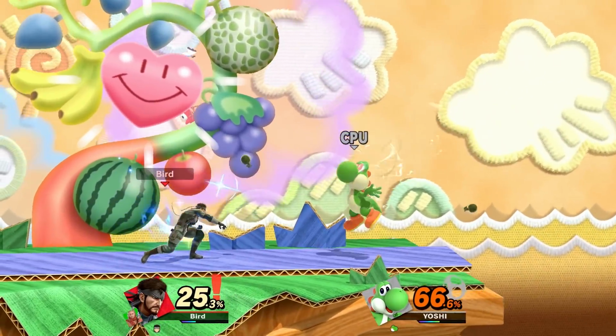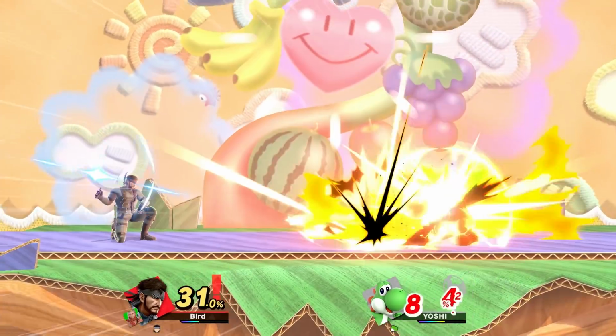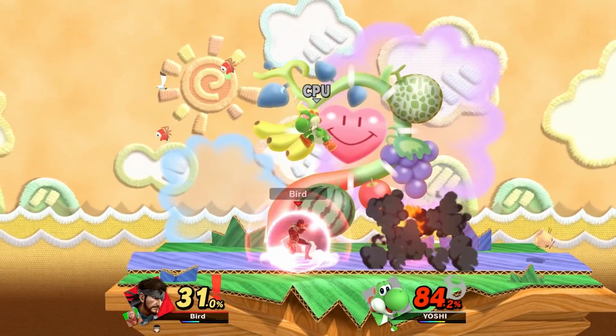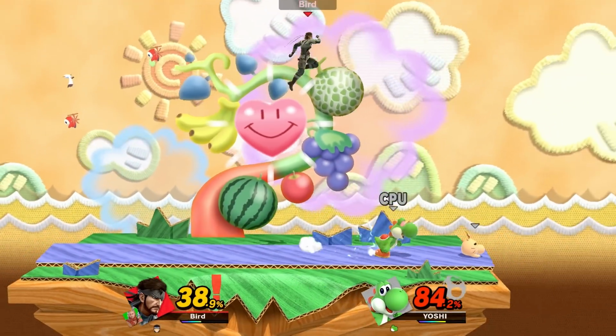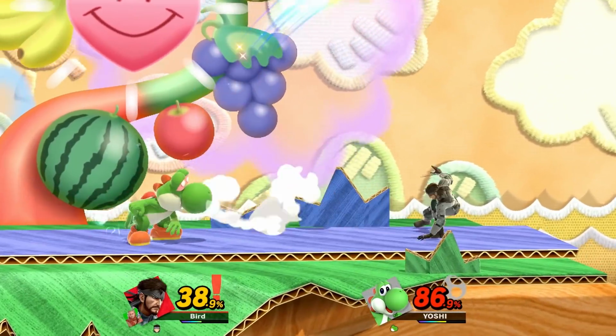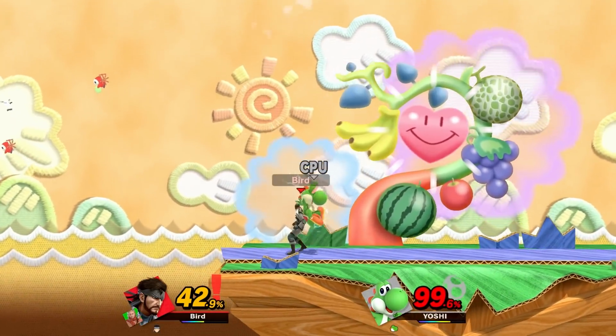All right, Yoshi, you want to eat something? Eat these. He'll run into that. I know my computers and how they act sometimes, where they'll just do stuff like that. Ooh, he wants a Mr. Saturn. I killed the Mr. Saturn rather than let Yoshi take him.